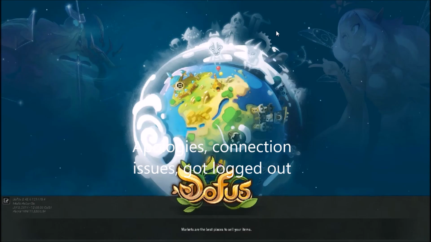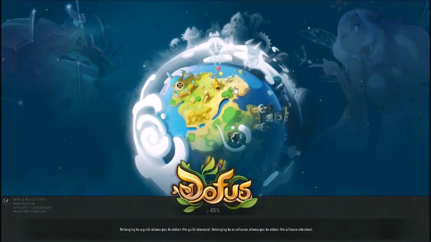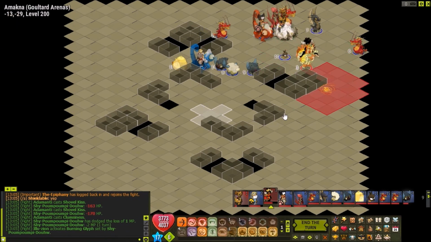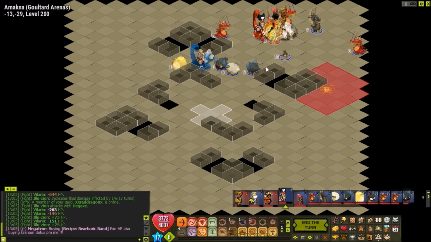The Fekker is still not giving up. For some reason I log out here. Apologies for that, I just logged out for no reason, thinking there's something wrong with my internet. Anyways, they're not giving up at all, they're doing a lot of damage to us. However, I think it's time we end the fight.